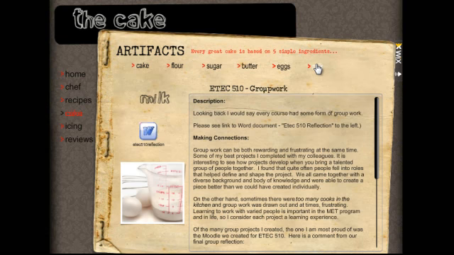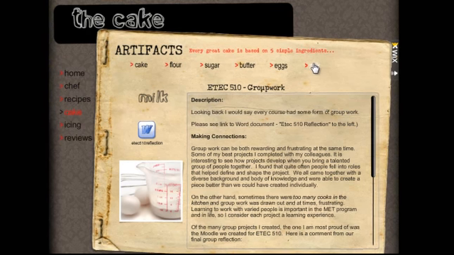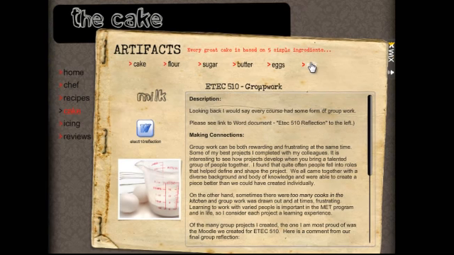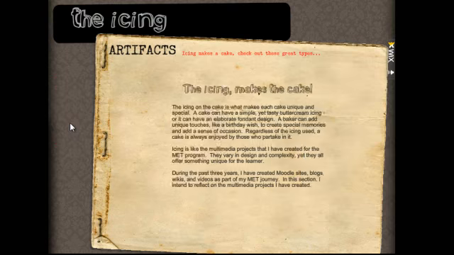And under milk, this one I couldn't decide what to come up with, and I realized group work was such an integral part of the learning process, so I decided to dedicate the milk section to different group work. And after we have the cake basics, we head to the icing section.